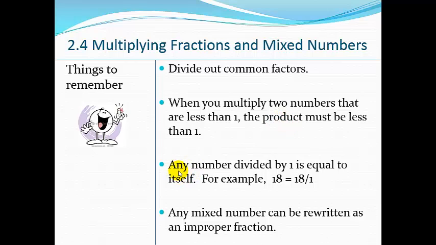The third point is any number divided by one is equal to itself. For example, eighteen, I can rewrite this as eighteen over one. My favorite number is eleven, and I can put that over one, that equals eleven. So I can always change a whole number to a fraction because they're the same thing. We just don't put the one there because it's extra work.